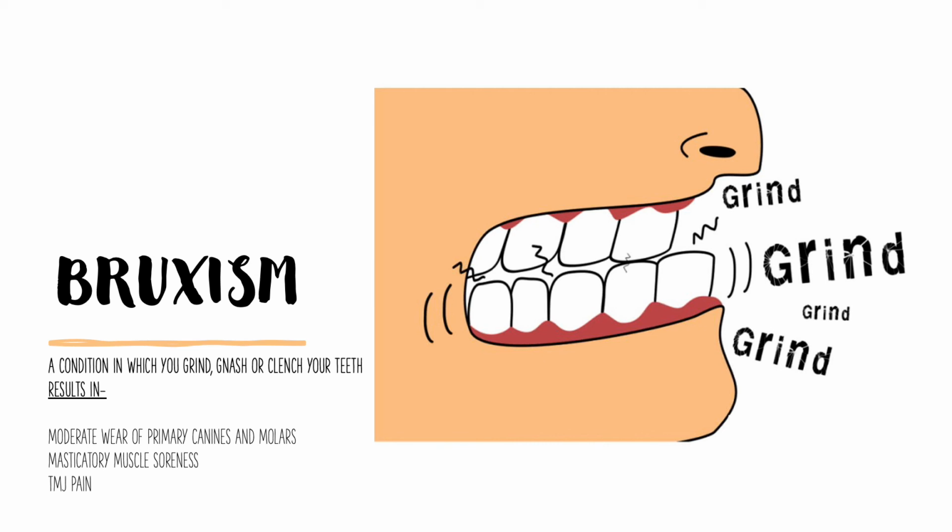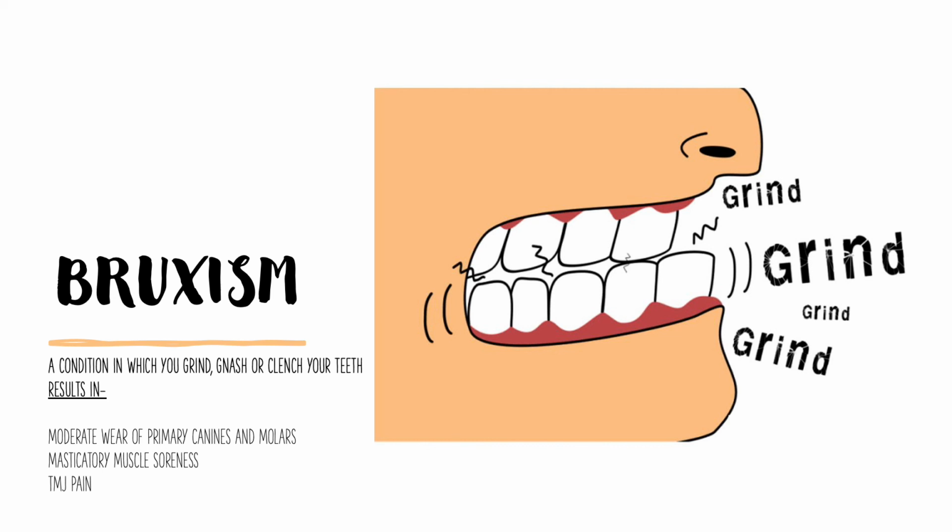Although it can be because of many other reasons also. You can have certain interferences in between your teeth, or you can have some high restoration. That means you can have a high filling because of which you're gnashing your teeth, or there can be certain nutritional deficiencies, or you can be allergic to something. Okay, so there are many reasons to it. Any which ways, the representation of it is bruxism. That means the child keeps on clenching their teeth.